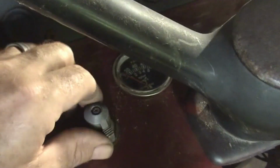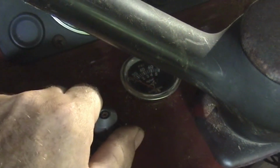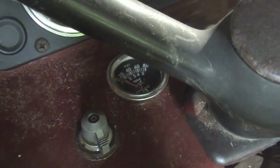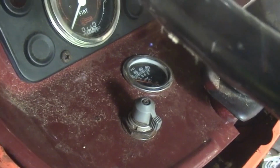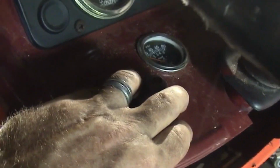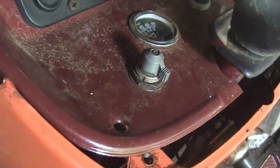This is the ignition switch here, so you turn it this way and that's just the starter. You turn it this way, one click is the manifold heater, and the second click is the manifold heater and the starter. Now I did get it running this morning. I got all the fuel purged, air purged out of the fuel, and I noticed if you run this too long, like more than about 15 or 20 seconds, that the fuel catches on fire. So I'll know now only to hold that for about 10 seconds when I'm trying to start it in cold weather.